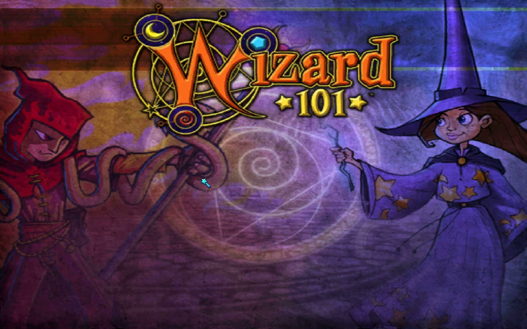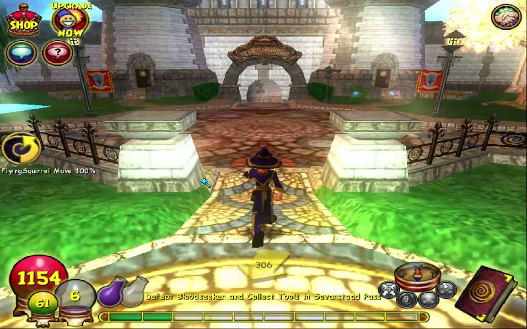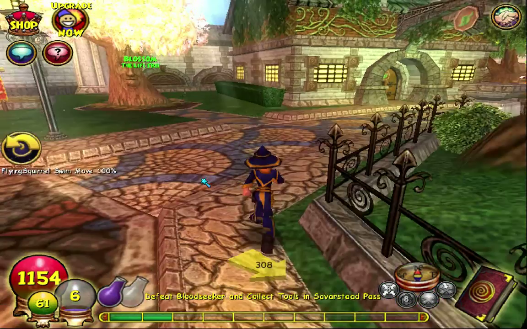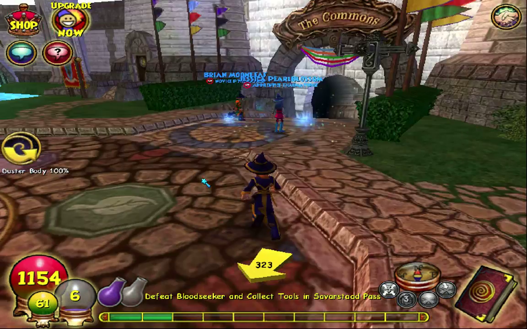Let's just go and try to find some spells. Because I'll need to defeat some guys. I need to feed my butts. There's butts. Stupid butt.